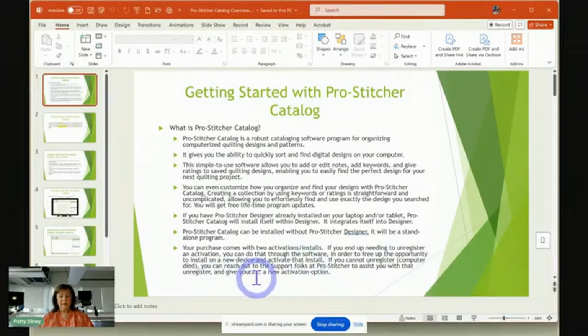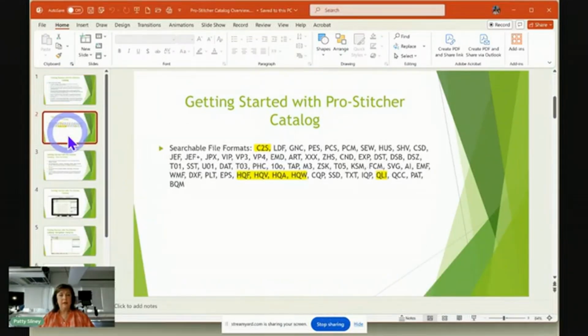All right, so let me go to our next slide. These are the stitch file formats that are searchable and that you can catalog with ProStitcher Catalog. I have some highlighted because those are the ones we're going to be more familiar with. For those of you that have ProStitcher Designer, the C2S is the native ProStitcher Designer artwork file format.